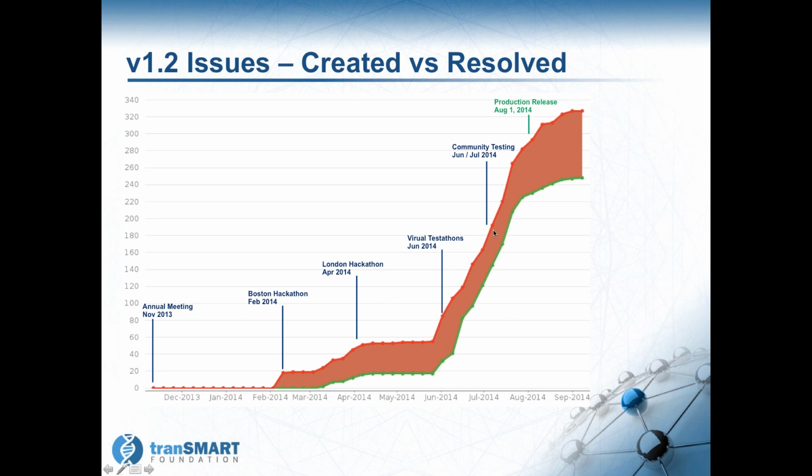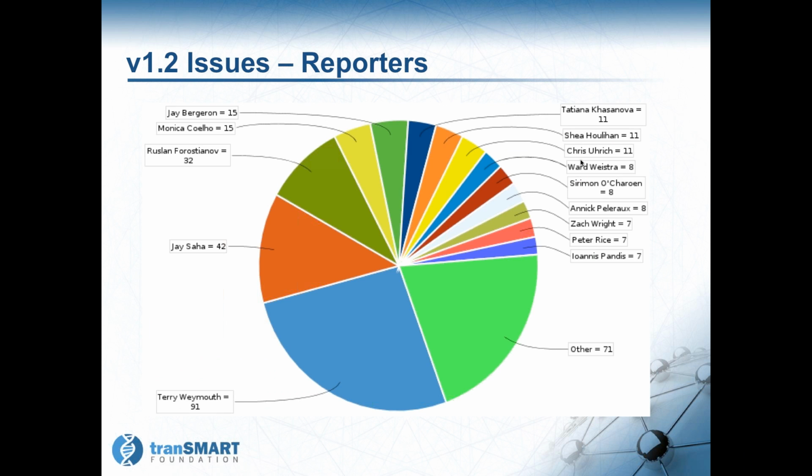And then as we went along to engage the community in testing, you can see, again, a large burst in activity both prior to the testing release and then post the testing release, to where we have a tremendous outpouring of effort both in terms of issues reported by the community and in terms of issues that have been resolved by the development community. One thing we can see is we still have a gap in our developer resource, and that's something we need to get more people engaged in to continue to enhance the quality and reliability of that platform. But it really shows the tremendous effort the community has put in place to put the platform together.